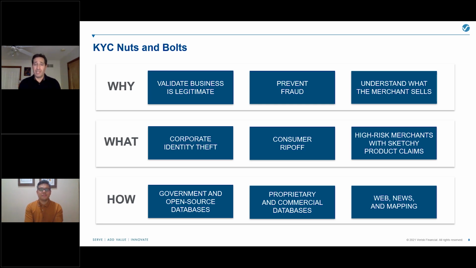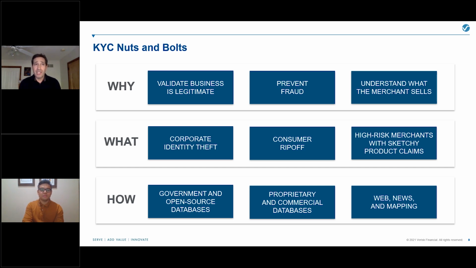And the how to do it is you're looking, of course, at the merchant application, but you're comparing that data that the applicant is giving you with third-party data that you acquire through various methods. Sometimes it's going to the merchant's website, sometimes it's going to secretaries of state, other governmental databases like Federal Trade Commission, Consumer Financial Protection Bureau, other databases where people can complain about ripoff or unscrupulous merchants.